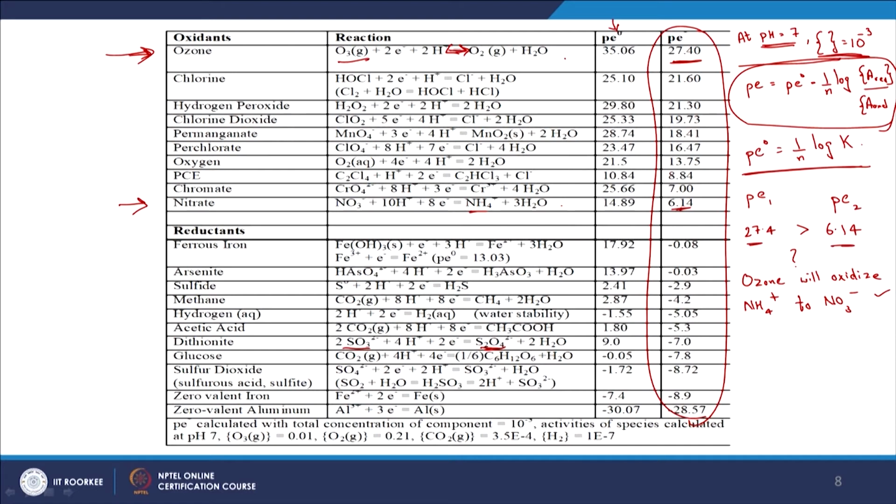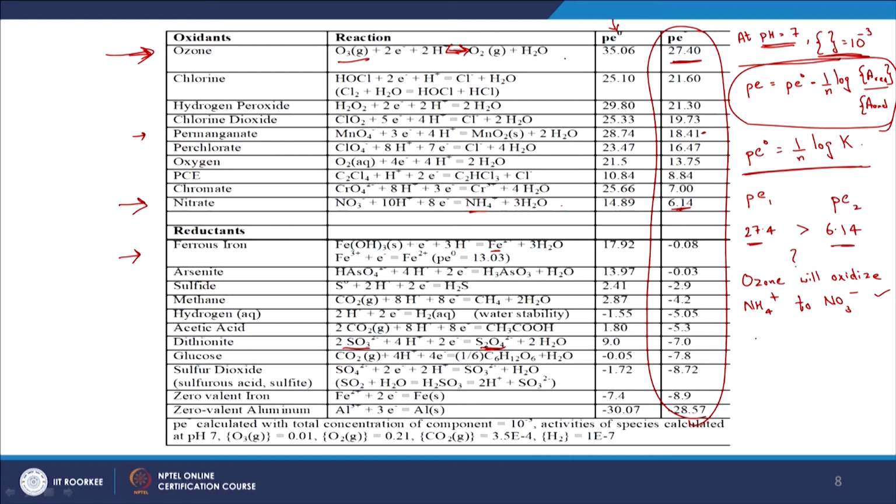So in any such scenario, when you compare the pe values of any two compounds, say permanganate and any compound, say ferrous iron, you will know that pe1 is greater than pe2. So the permanganate reaction will go through as written. So MnO4 minus will oxidize Fe2 plus, and for this case Fe2 plus to FeO, the solid. So that is what you would see here.